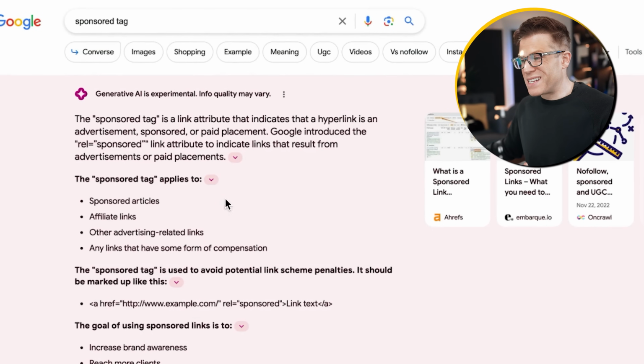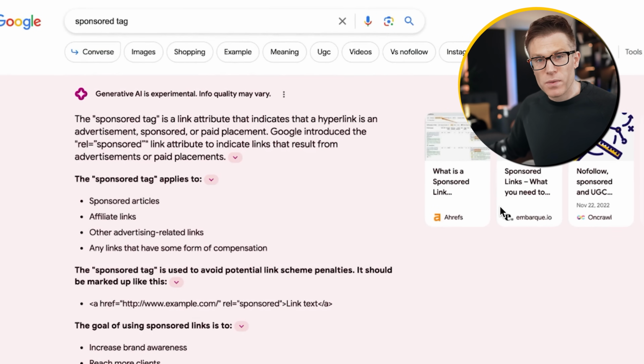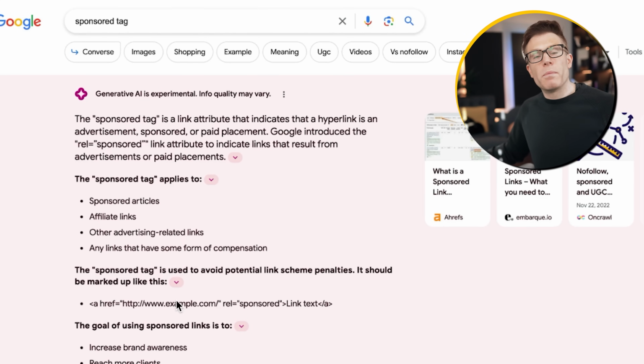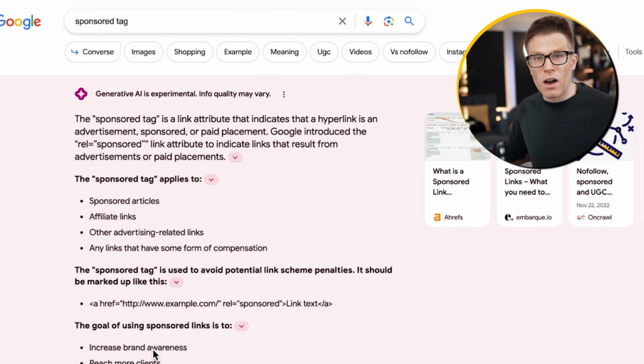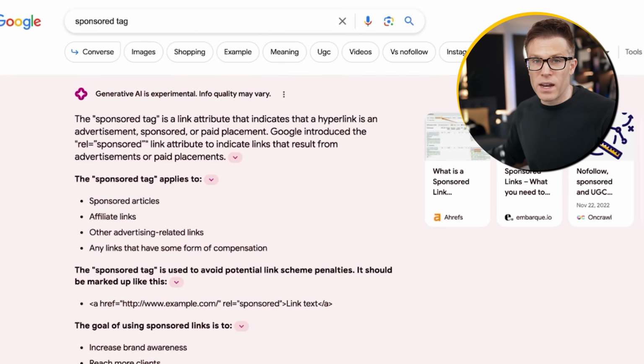For the next set of ranking factors, it might help if I take you through a case study and show you exactly what we did. If you run a Google search for sponsored tag, Exposure Ninja was not ranking anywhere in the SGE panel. We weren't ranking in the carousel and we weren't being featured in any of the article links either. This was really frustrating because we had position 1 in the regular organic search results.